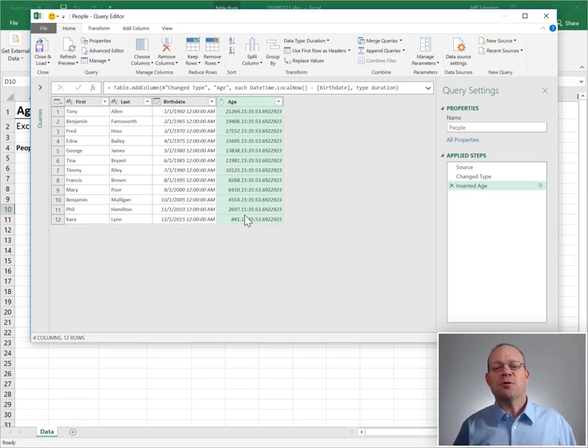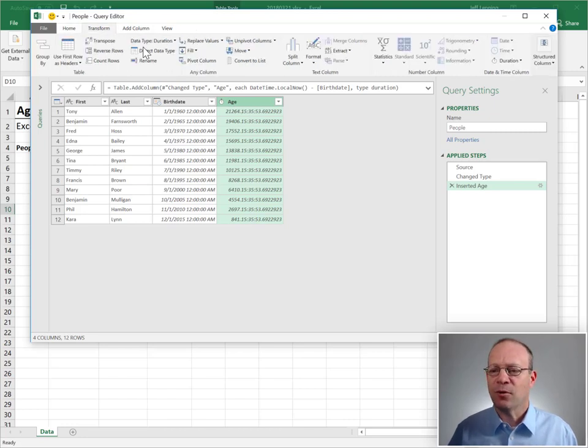So if you do need that level of precision, then hey, just download the sample file and I've got a query set up that goes through that use case and through all those formulas. They're a little trickier, so I just want to show something that's pretty fast and pretty simple and works for most cases. So what we do to convert this is we click on age, transform, duration, and then we convert this to total years.